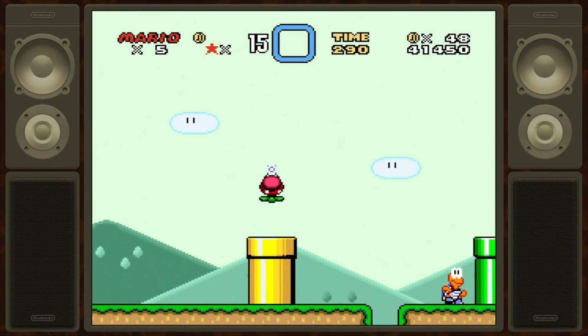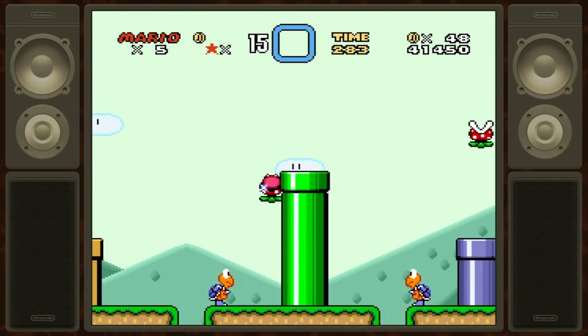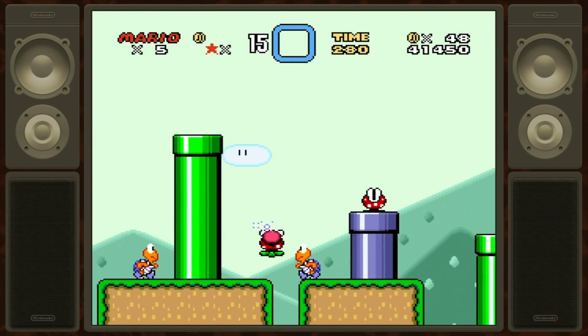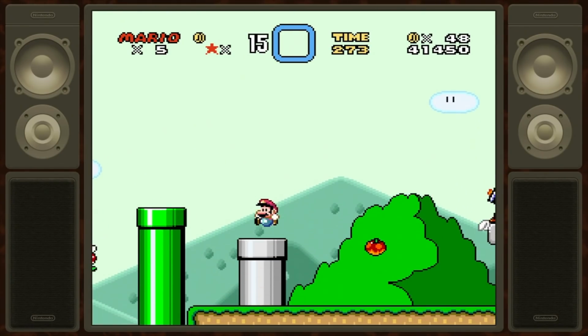I'm dying at the dumbest places. We're on a plant. Don't mind if I do. You can jump once you enter the ground, it seems like. Just leap. There we go.